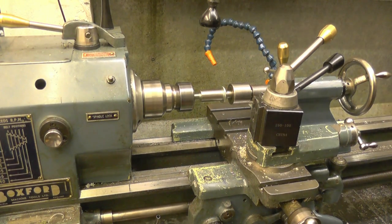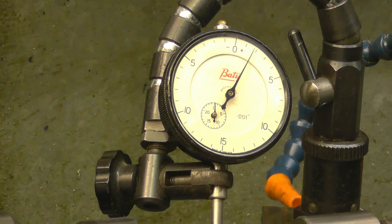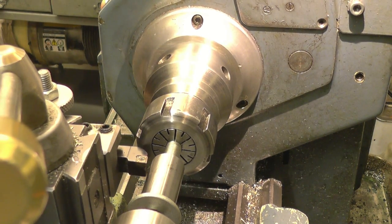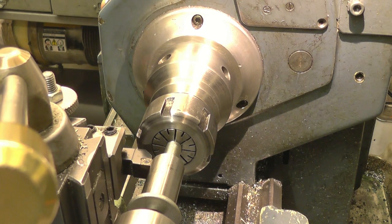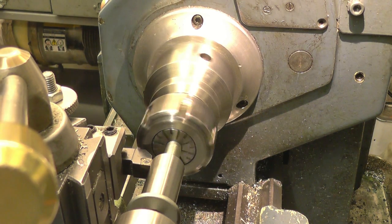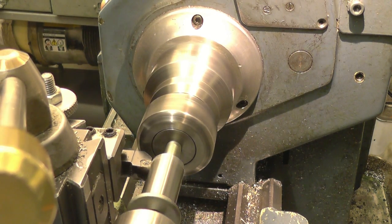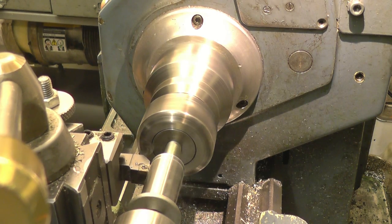That appears to be running nice and true. I'll put a clock gauge on it, but it certainly appears to be running true. Right, that's running nice and true. Right, we've got our knife tool in. We'll give it a try and see how hard this stuff actually is. Not too bad. Not too bad at all.